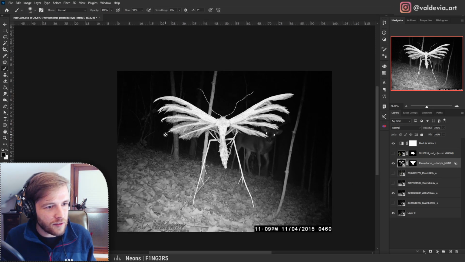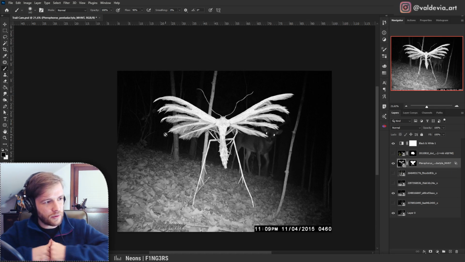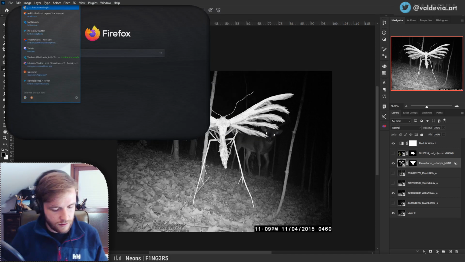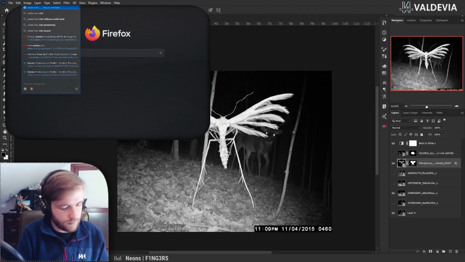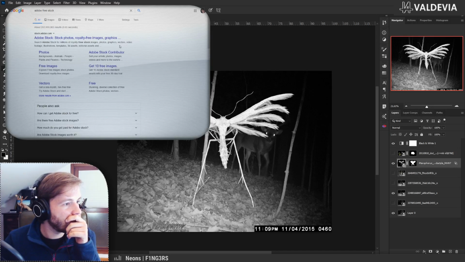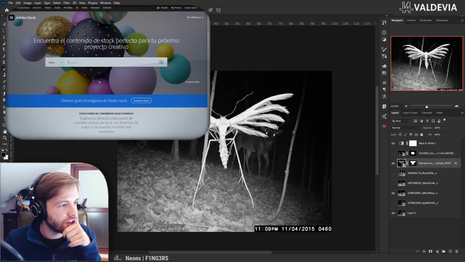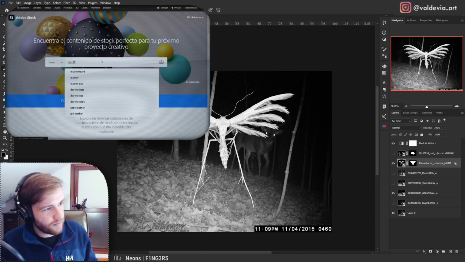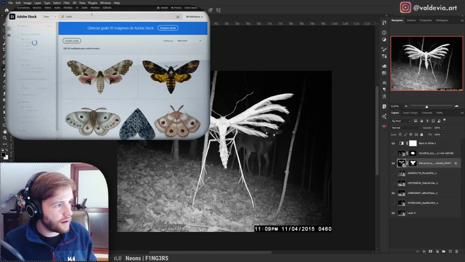Adobe also now entered into the free stock world. Did they? With Adobe Stock, or did they launch something new? Go look that up. What's the name of it? Let's see. Well, the search options. Let's look for moth, for example, since we're on that. That's filters.